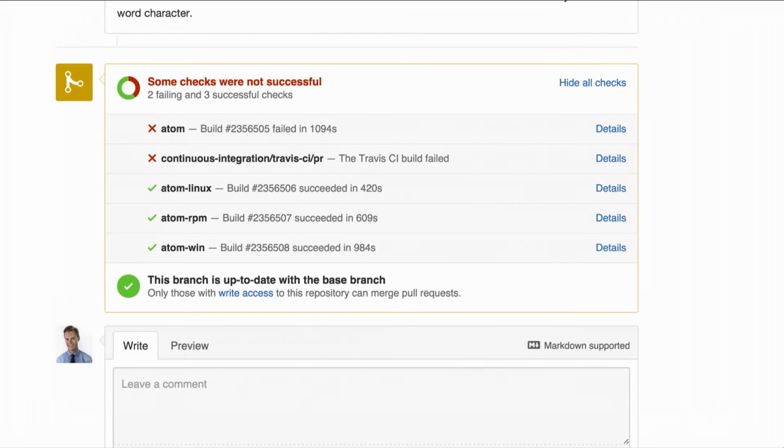And incidentally, these links back here, when you see details on the right-hand side, those are all the deep links, in this case, to the build output. So if I want to know why the PR build failed for Travis, I just go ahead and click details, and that's going to take me over to the output on Travis of that particular build and test. And of course, if you're rolling your own, you could make that target URL whatever you want.